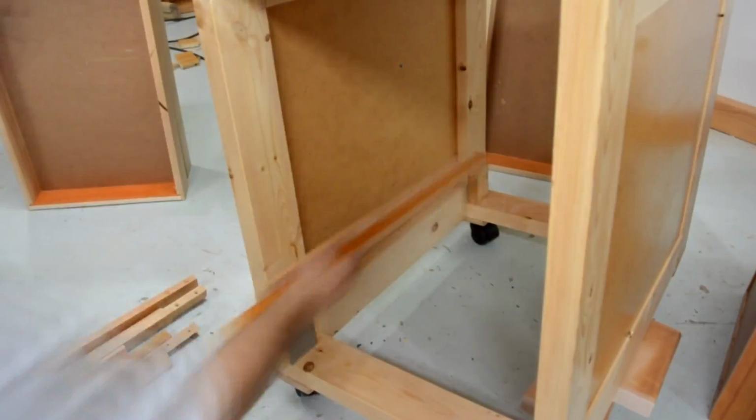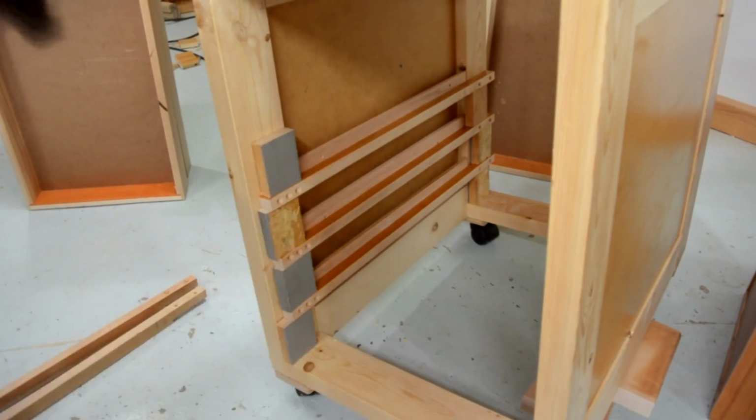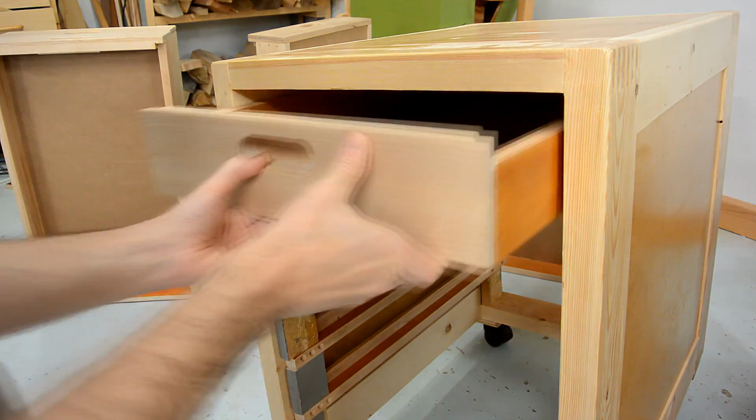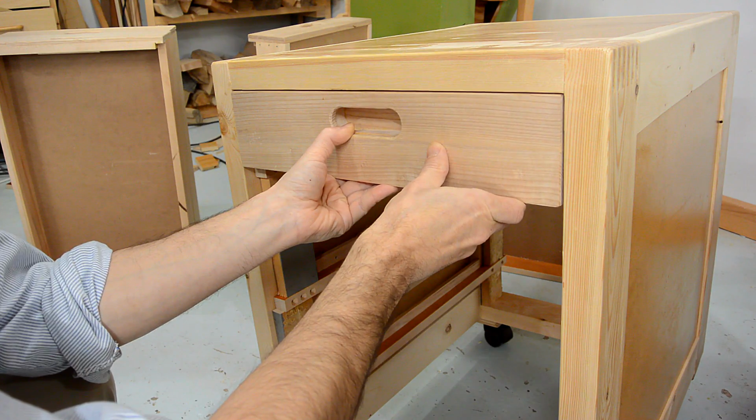So I made all these spacer blocks that are as high as each drawer plus a little bit of slack. And that leaves just enough room for the top drawer, so the spaces are just right.